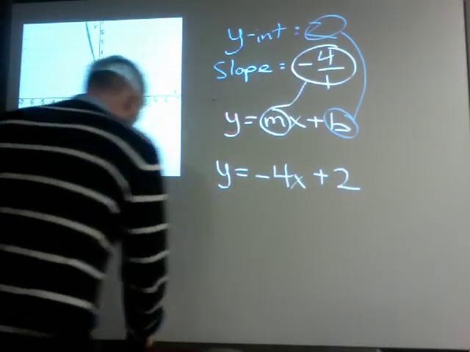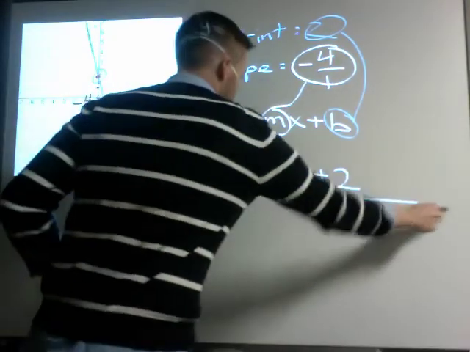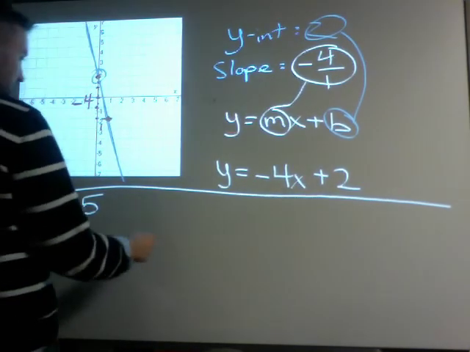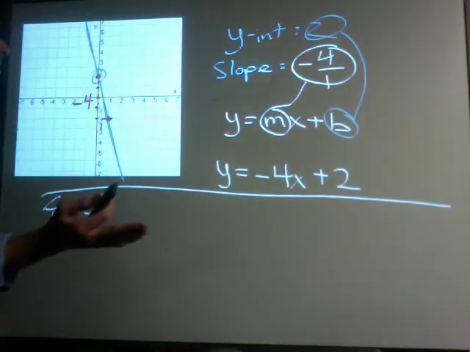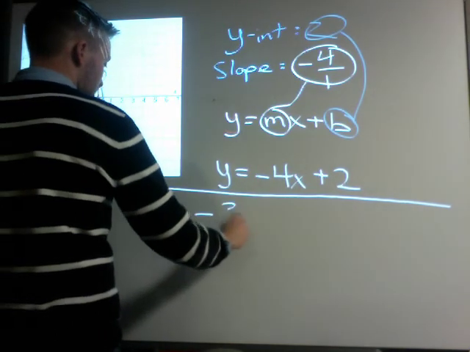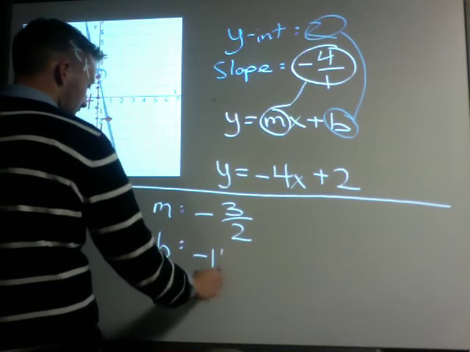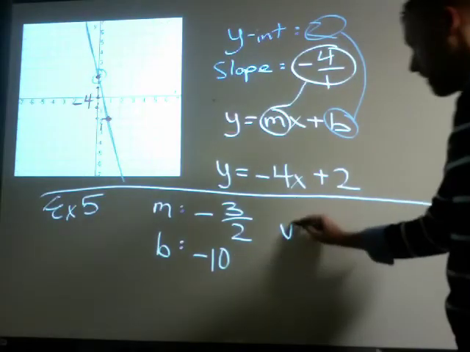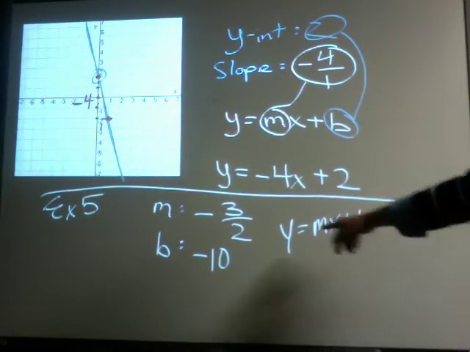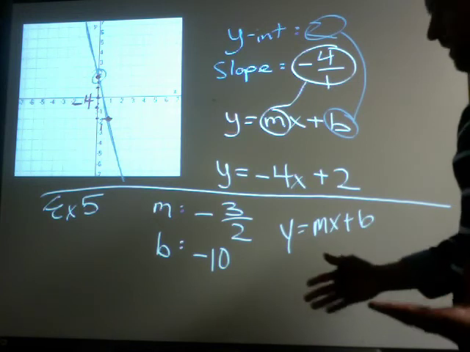You're probably thinking, what other things might they change up on me? Let's give you one kind of bonus example, example 5 here. What if the slope is a fraction? What if the intercept is negative? Okay. M, or the slope, let's put 2 negatives in here, negative 3 halves. Let's say the b is negative 10. You're still going to be writing a good slope-intercept equation, mx plus b. What's your b? It's 10, and it's a negative. So you might have a substep in there where you're saying plus minus, but we don't want to leave that unsimplified, so it would just be minus 10.